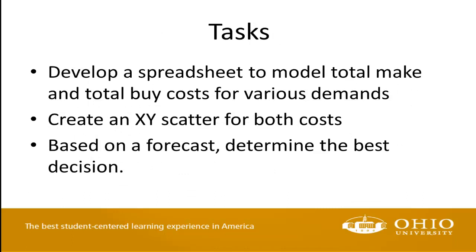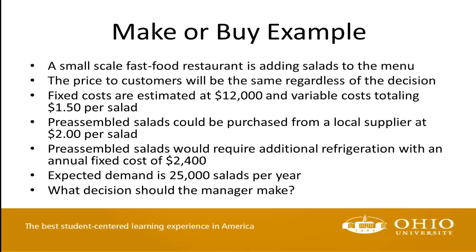In terms of the tasks, we're going to develop a spreadsheet to model the total make and total buy cost. We're going to go ahead and create the XY scatter, so it should be very clear which is the less expensive option. And based on these charts, we're going to determine what the best decision is. So let's go ahead and open up the starting file for this activity.